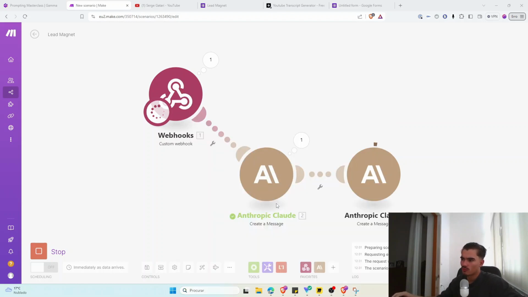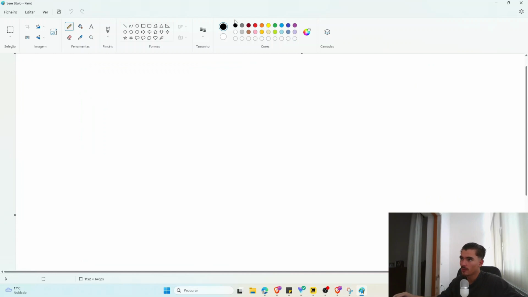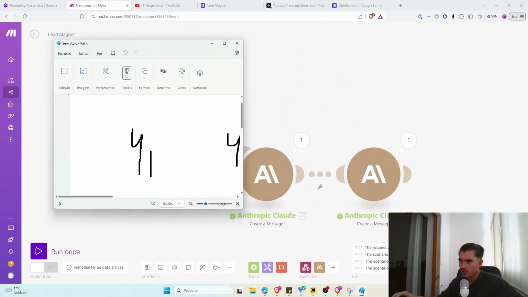Pretty much you have one problem with Claude AI, which is the best one compared to GPT for copywriting purposes. But Claude has a 4000 output limit, meaning it cannot generate an output longer than that. So one of these large language models can never generate an output longer than 4000 words.